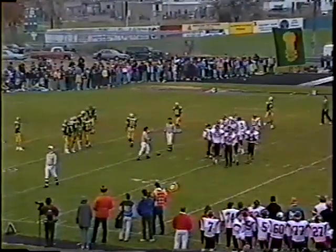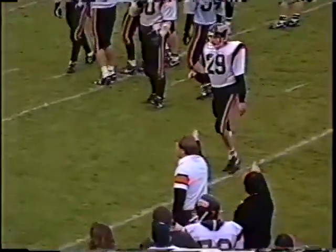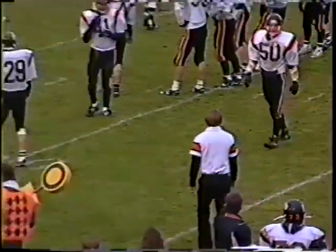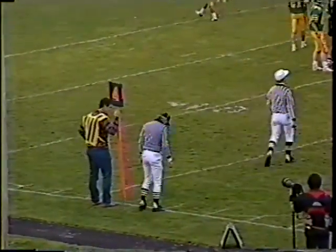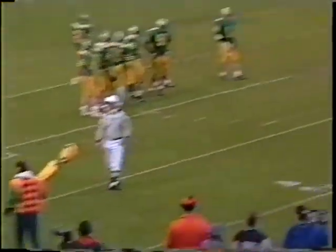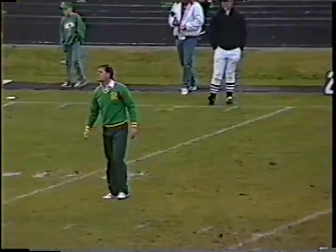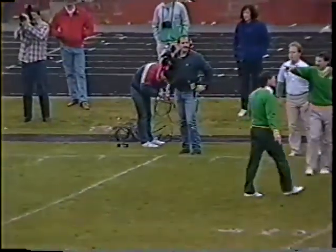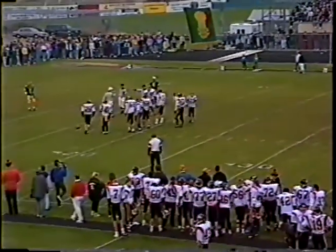Well, it's fourth down at the 16-yard line, and they have the chains totally fouled up across the way there to where they'd have to go to the 24. It's fourth down, and it should be fourth down and 2. Now they're going to get it straight. Okay, they just put the marker on the wrong yard line there. Now they got it straight. Fourth down at the 16. Richland's in a punt formation to start the fourth quarter of play.